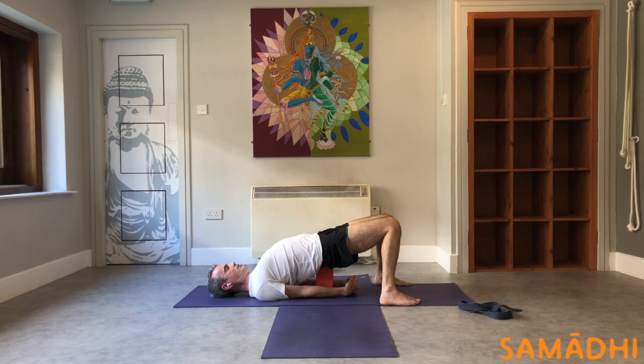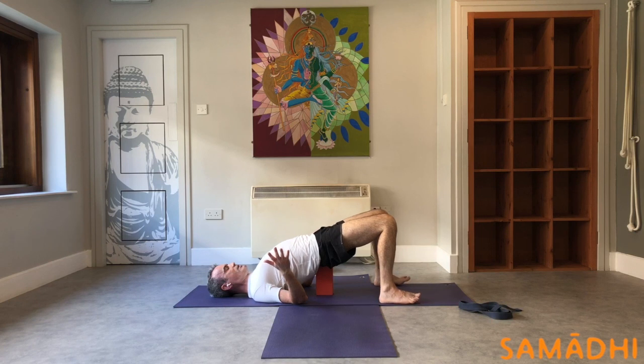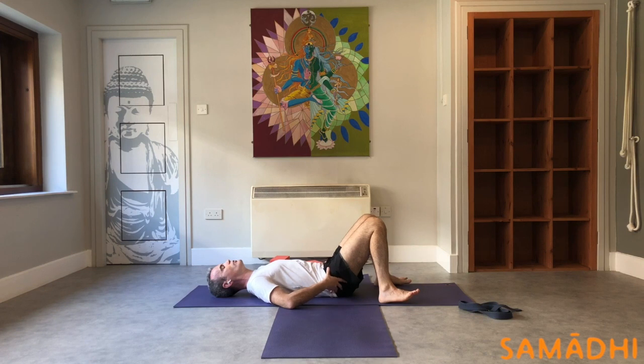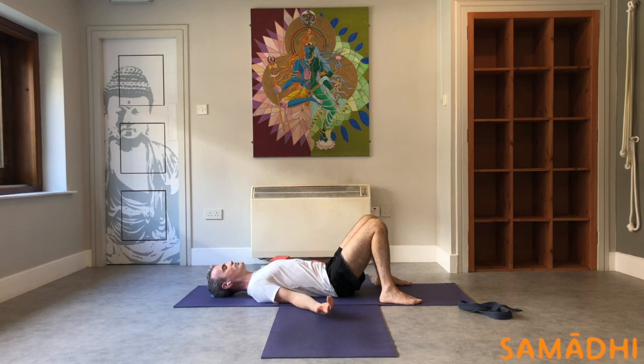And then we're going to release the hands. We're going to let the elbows come out a little, and then lifting the hips, take that brick or stack of books out, and then ease your back right down. Tuck your tailbone down, lengthen out your lower back. It's time for Shavasana.